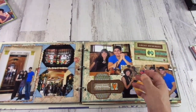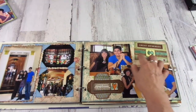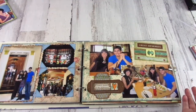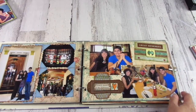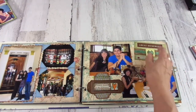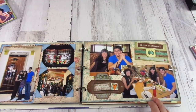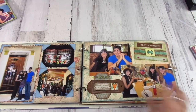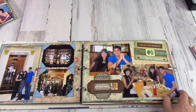Here, again, pictures and a few details, a rectangle of scrapbooking paper, scrap that I had already around in my stash, and just a few details. I love how it looks under this kind of window.